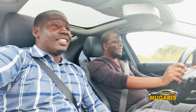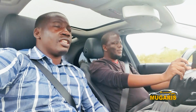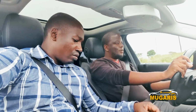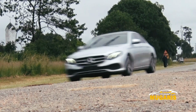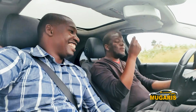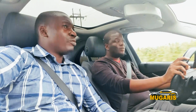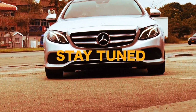Right, so what happens if we run out of fuel? No, this is a Honda Fit thing, because they say it's a fuel saver. Yeah, it's a fuel saver, so I'm not even worried. Okay, so this will work. You seem to be doubting. Look, the fuel gauge is like 1 bar out of a possible. Don't worry, dude. You're worrying too much. So I'm estimating that the fuel in this vehicle right now is 6 liters. Yes, we can go to Goromonzi and come back. 6 liters. Let's do it.